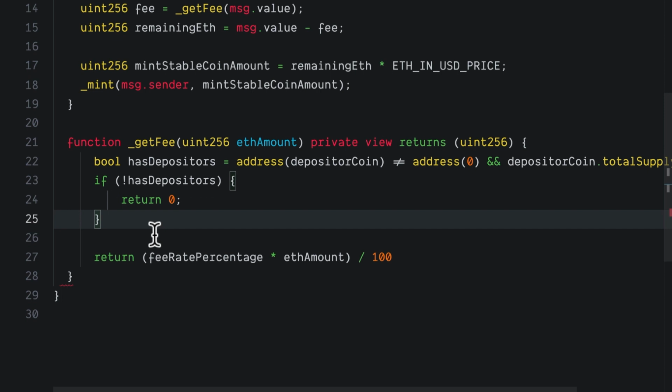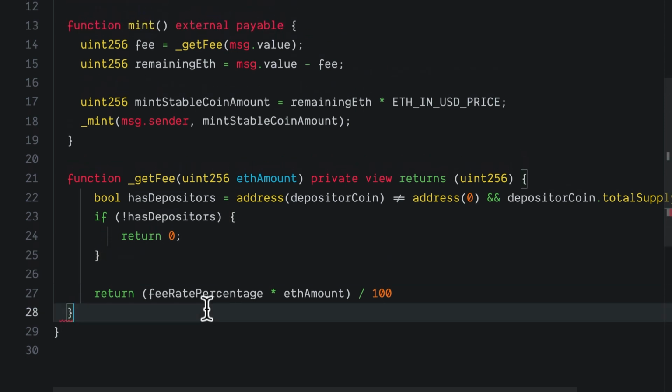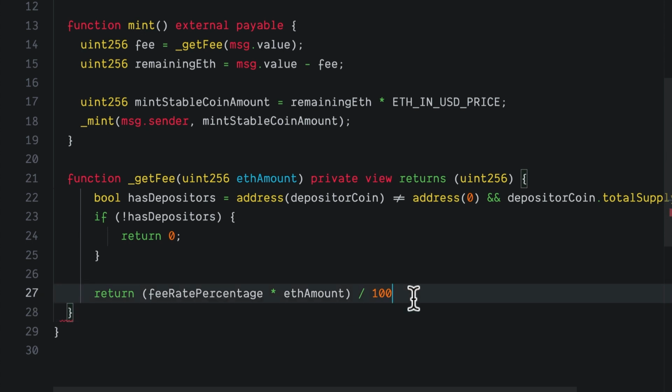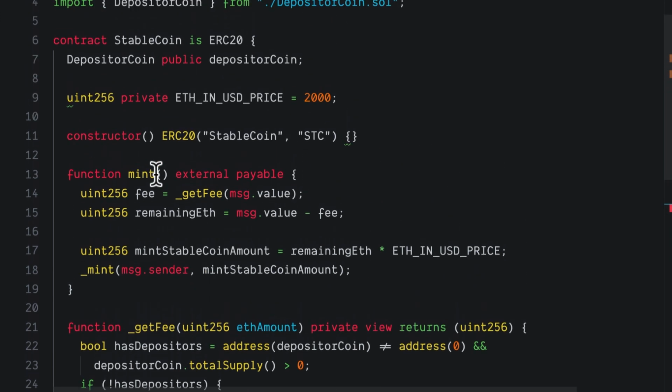So let's save it. And now let's also add the fee percentage here, and let's add the missing semicolon that we forgot to add here. And now this feeRatePercentage here, let's just say that the person who's deploying the stablecoin contract can define this rate. So we'll pass it in the constructor here.